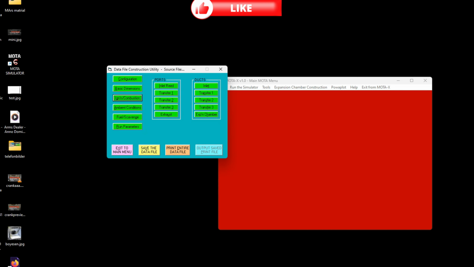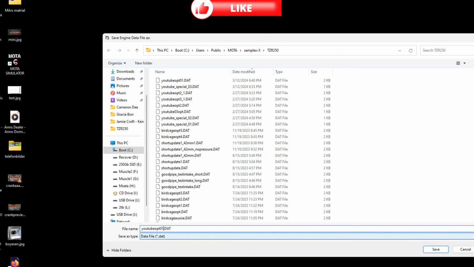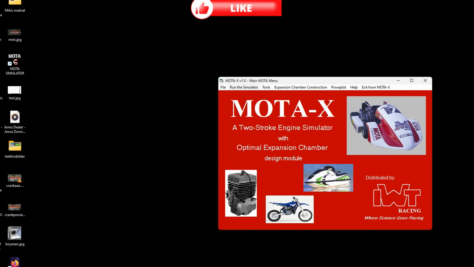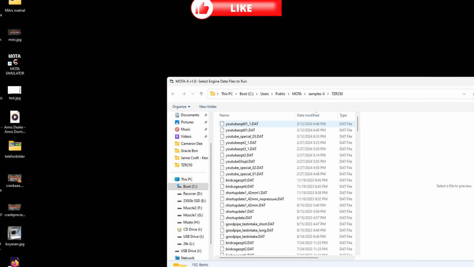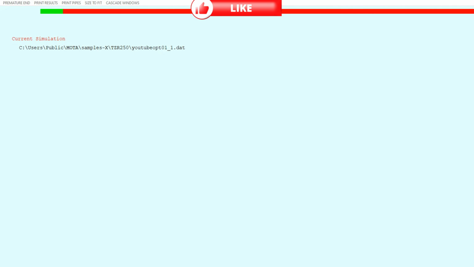And we can save that, and I'll name it optimization point 2_1, because I made a change to the first simulation file. I have this logic, so I can see from the files what it's about. Save, exit the main menu, and now I'll run the normal engine simulation to see what the curve was making for me. Open, it's running. This is quite fast.